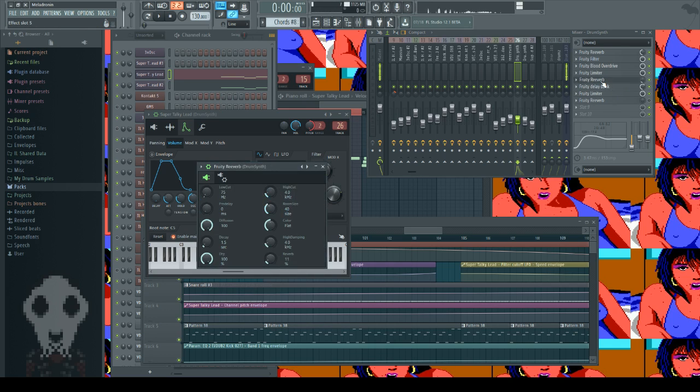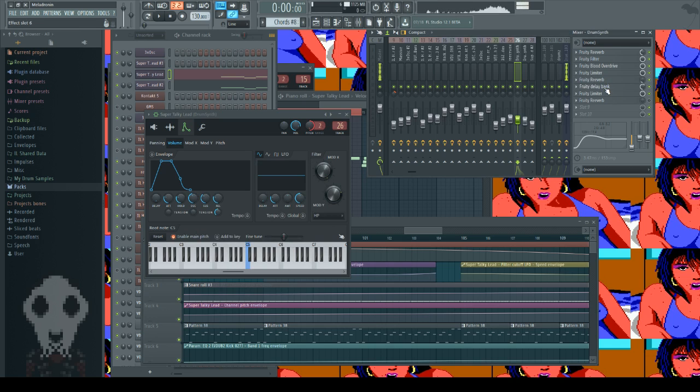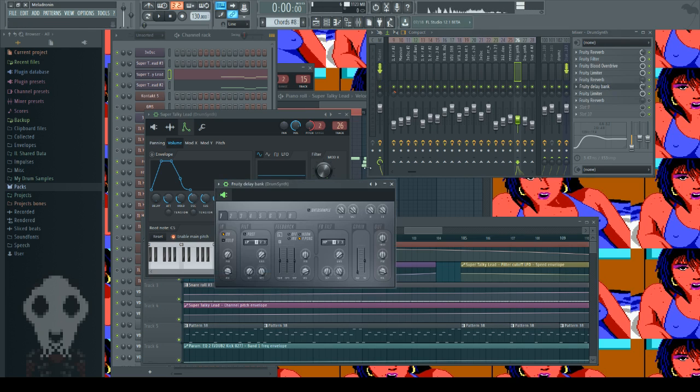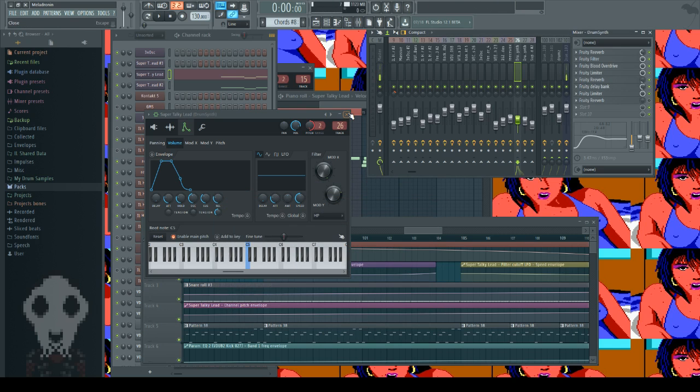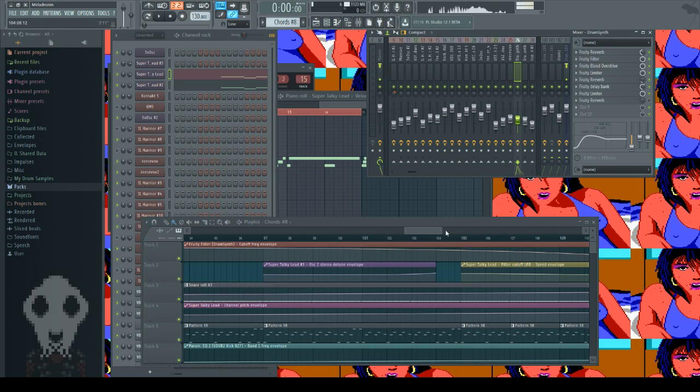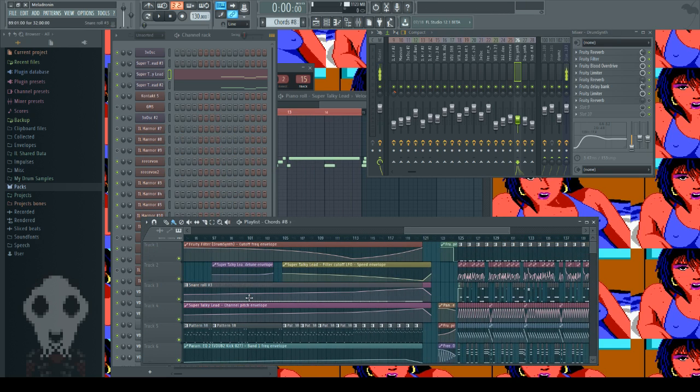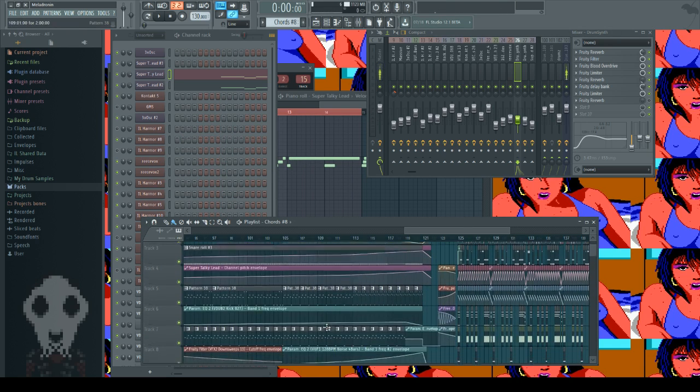So we got some more reverb. I'm pretty sure I automated this eventually. I like to automate reverbs to add that hall uplift effect. I'll make another video on that. It's a simple thing. Some delay. That's for the side chaining, and that's that. I killed the bass because it had a little bit of bass artifacts that I did not need, and that's basically all I did. That's it.